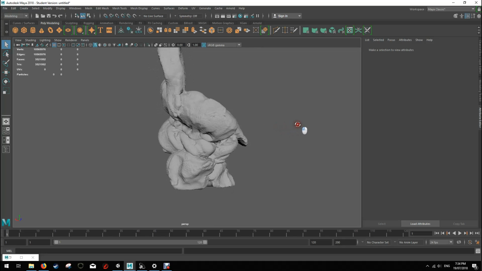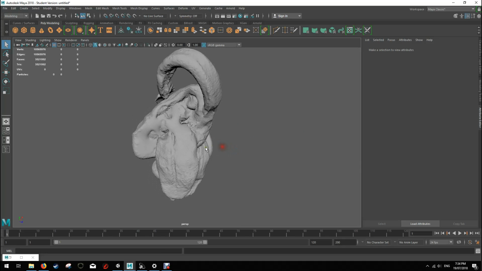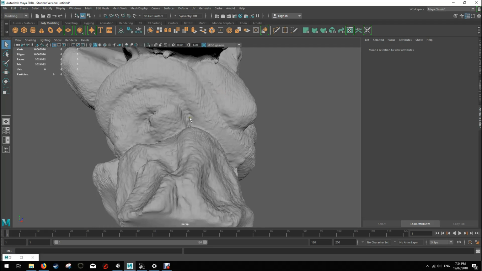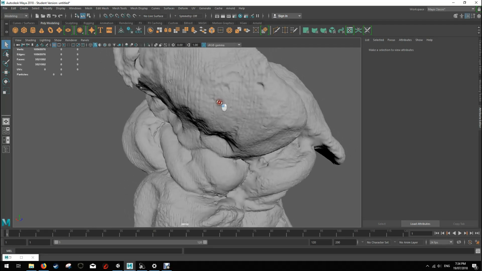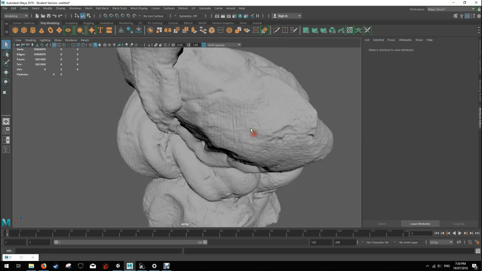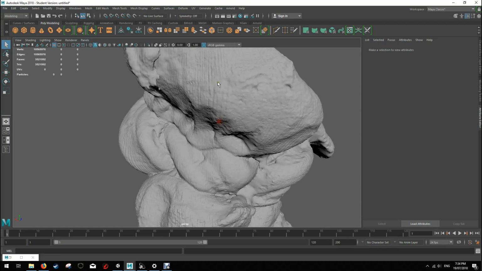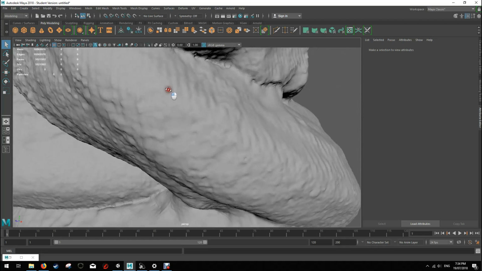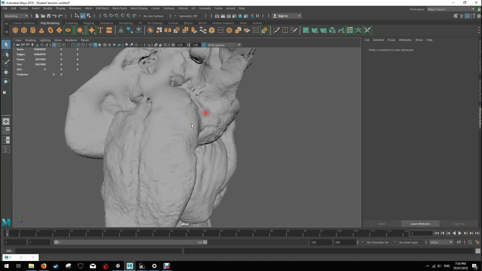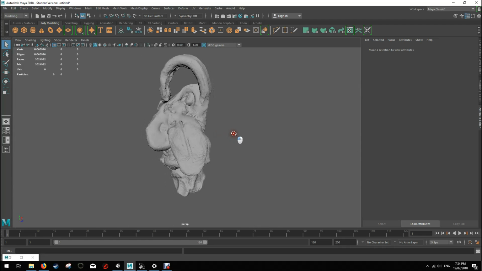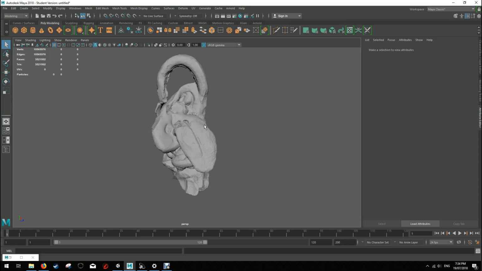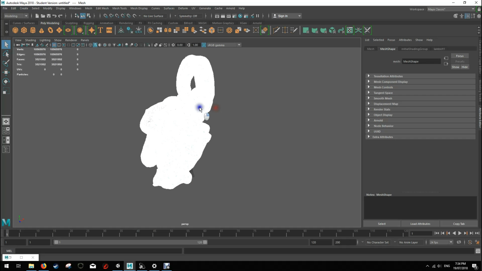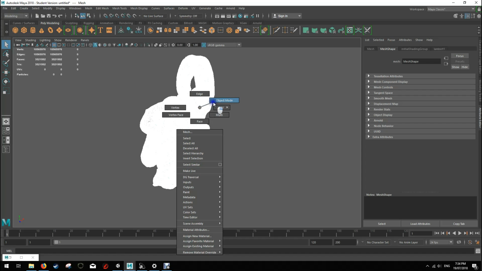And you can see that it's very, very detailed, and it's also quite bumpy, which is an effect of where all the different laser dots hit the object, and it tries to kind of make up what's between them, so that it does get this kind of bumpy look, which we can fix in ZBrush quite easily. But you can see it's got like 10 million vertices, which is heaps. What we want to do is just go to object mode.